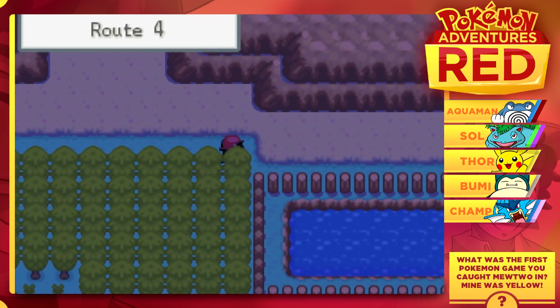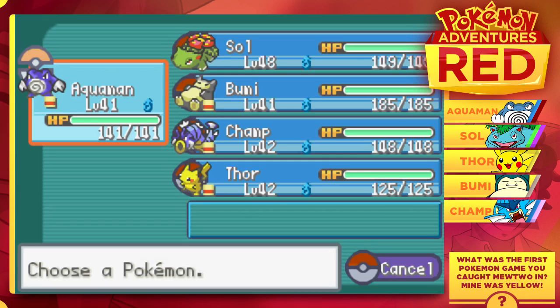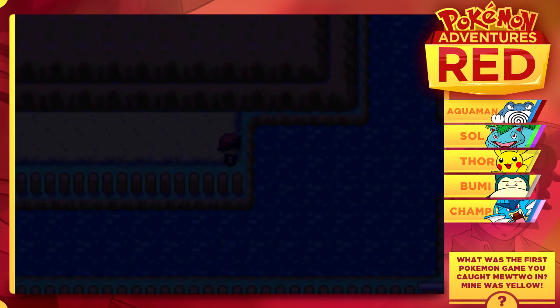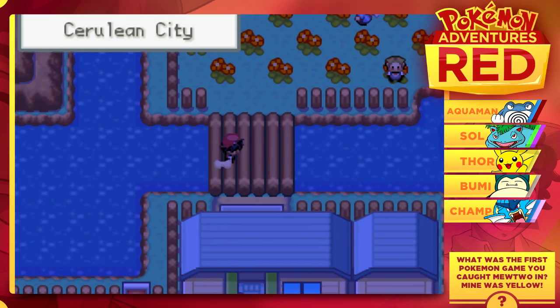So it looks like Yellow was lost in Viridian Forest. I wonder who Yellow is. We don't know much about that character, and I guess that's something we will have to find out. But with that, ladies and gentlemen, we are done here in Cerulean City.